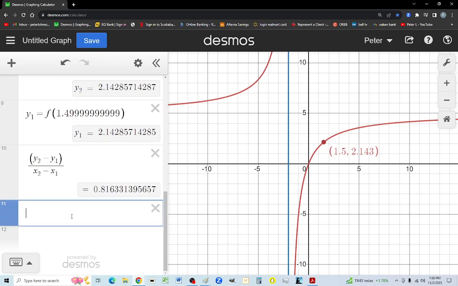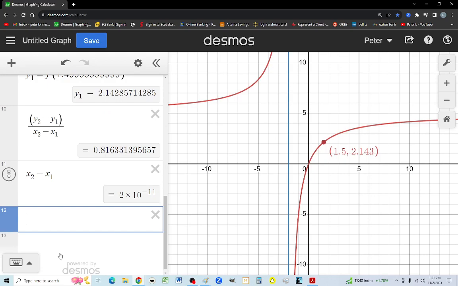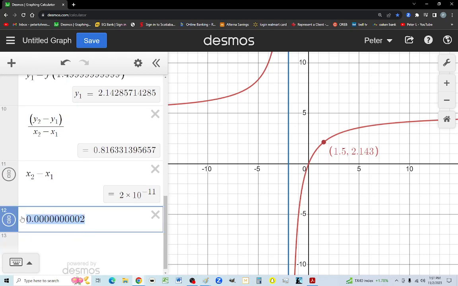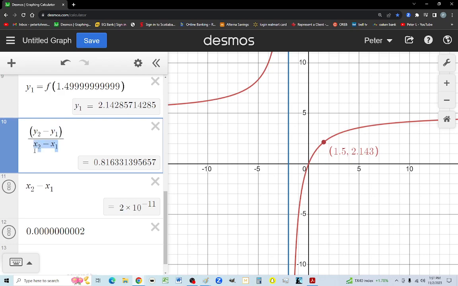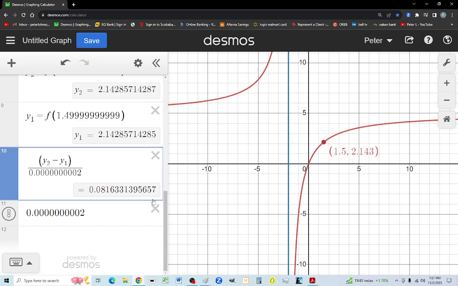Another key point: if I look carefully at x2 minus x1, since I added 0.00000000001 to the right and then took that off to the left, it's obviously going to be the total of those two. And so you're going to reach a point where you don't even have to do x2 minus x1. All you have to do is put in the amount that you were adding or subtracting from it. That's going to be called h later on. And you'll get the correct answer as well.